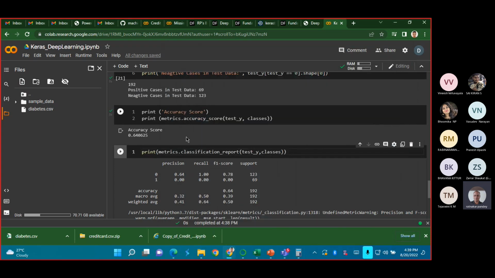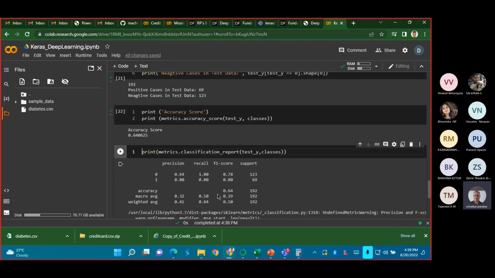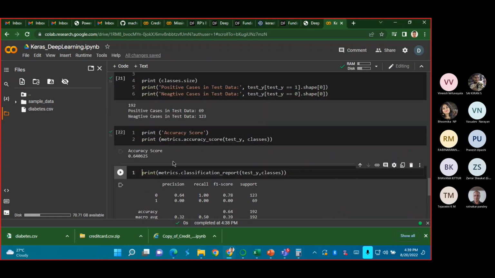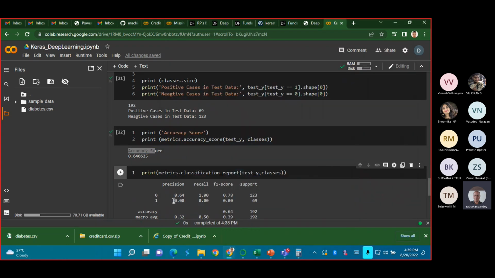So it's not doing any prediction at all for you. That's where your accuracy is coming in. So it's basically doing all of them are zero. All of them do not have the disease. That's why you're getting the 64% accuracy. Remember the conversation we were having this morning? Same thing. That's saying nobody has disease, so I'm getting 64% accuracy. But that means your precision and your recall is zero for class one. Exactly the same hypothetical problem that we were talking about this morning is repeated over here.